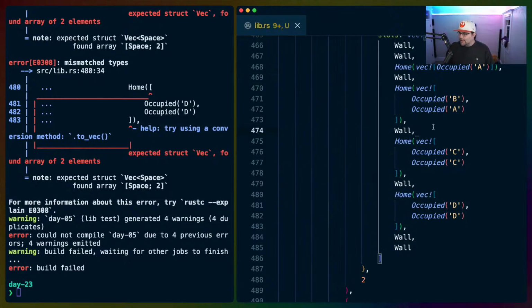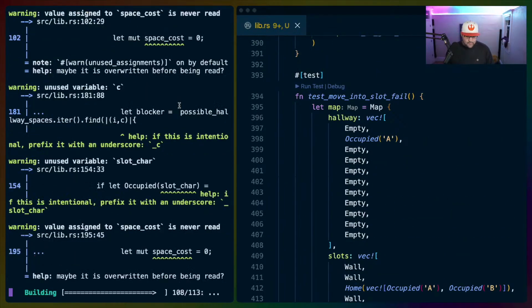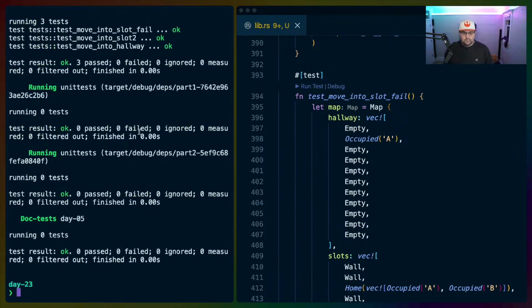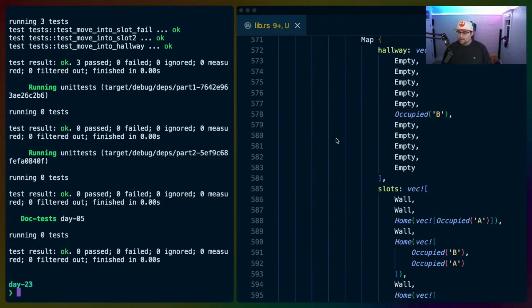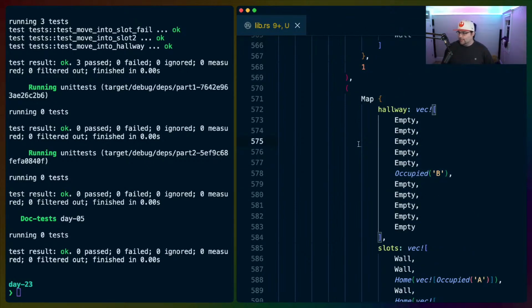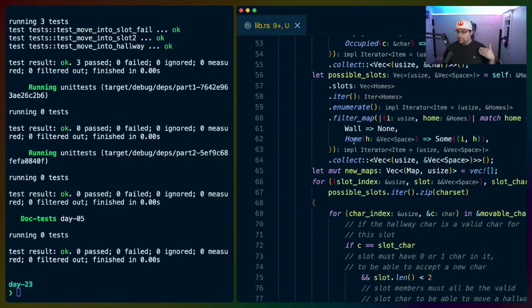God, could you have imagined if I didn't understand how to do that in VS Code? That would have been awful. At least now we have confirmation that, worst case scenario, we can count these out and look at them. Okay, so we have move in, we have move out. We have the costs.